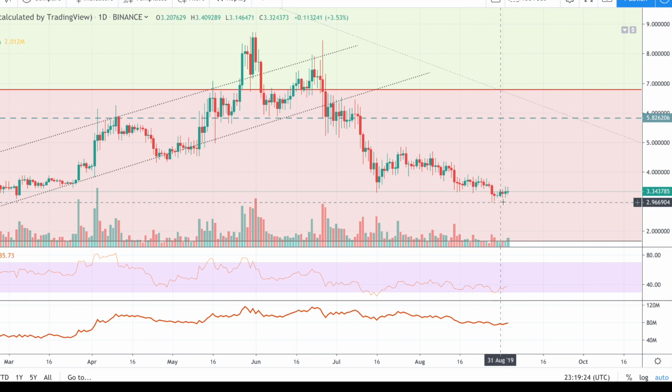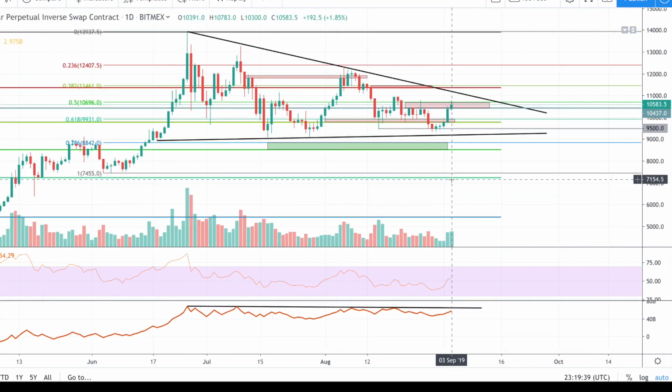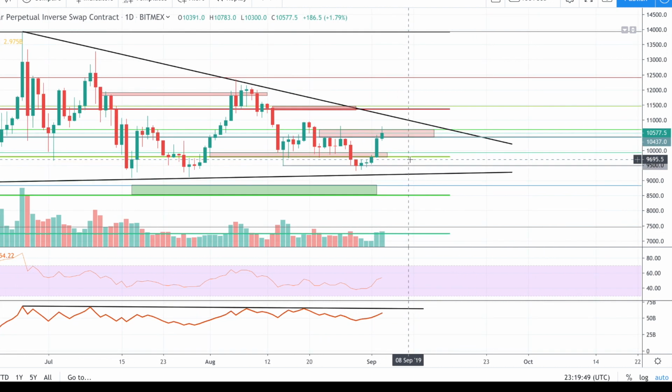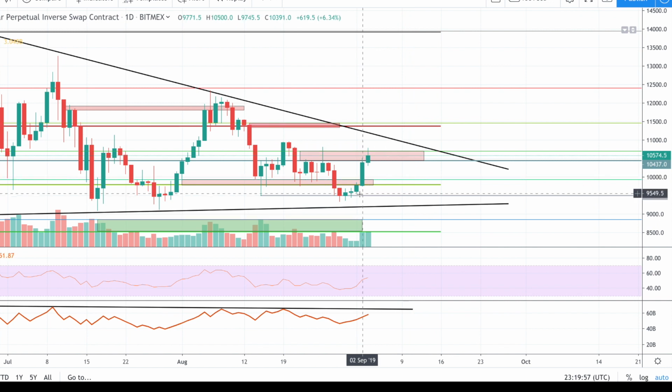Now, speaking of volatility, we did have quite a bit of a bounce on BTC USD. This is very interesting. Last time I was talking about how we were dropping off and there was potential for us to drop even lower. But I said I'd be looking for those candle formations to see if there's going to be any type of rebound, because you obviously don't want to be caught in that. And as you can see, we did get that. We did have some pretty good candle closes on a daily basis right around August 31st, August 30th.